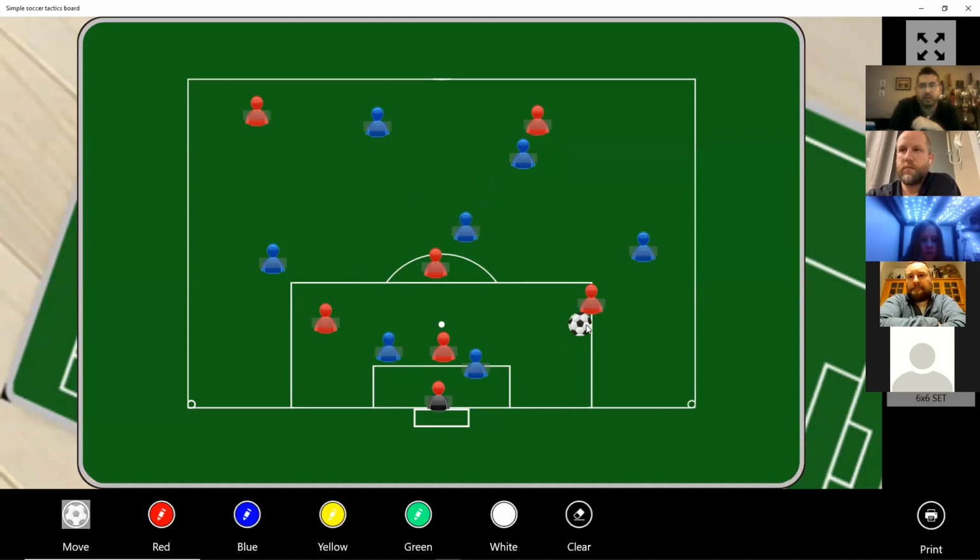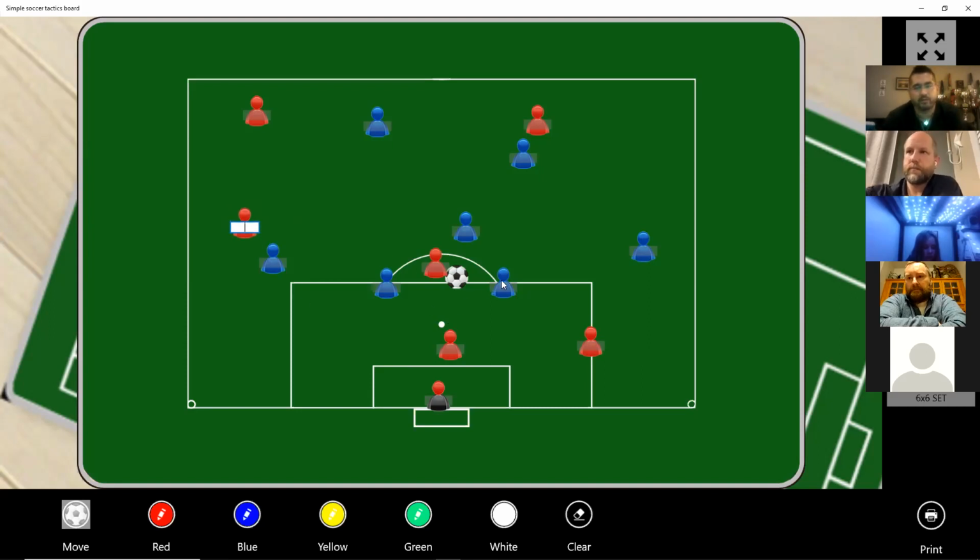We can cross to the blind spot behind the defense, front post. This guy can make a run in front of him and cut in the blind spot. Back post, obviously, or drop the ball to this player in a cross. Does that make sense? That's a good question, but a little advanced for some of our younger players. We're not really introducing that as much right now for them, but it's a good one. Okay, I'm going to move on to the next one.